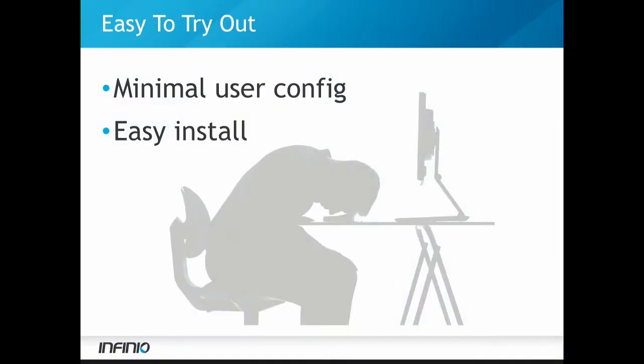So this means no interruptions. If you have to stop the VMs in order to put them into a different kind of storage system and then start them again, it can't be done during the day when people are using their VMs. It means you have to do it during a maintenance window at night or on the weekend. That's a big deal, and a big barrier to just trying our stuff out. So no interruptions, no drops, no stopping VMs.